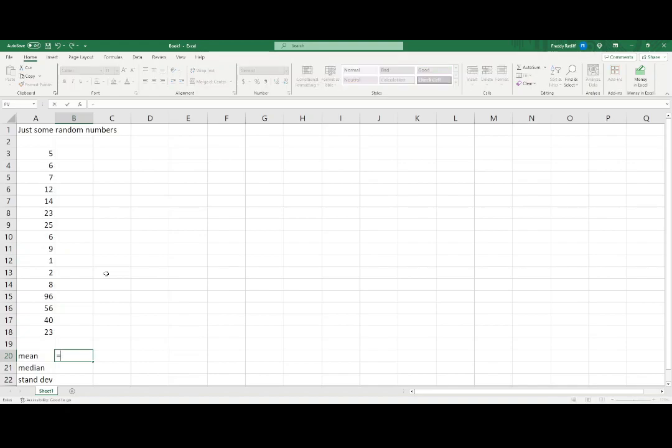So equal sign. Anytime you type an equal sign into any cell in Excel, you are letting the app know that you're ready for a calculation. So when you type that equal sign in, Excel is saying, okay, give me the values, I'll give you what you're looking for. All right, so I simply type in average, because again, that's what it understands. It gives you the different types of averages, but all we want is the arithmetic mean of its arguments, which can be numbers or names, arrays, references, whatever, but we just want numbers. All right, so open paren, that's shift 9.